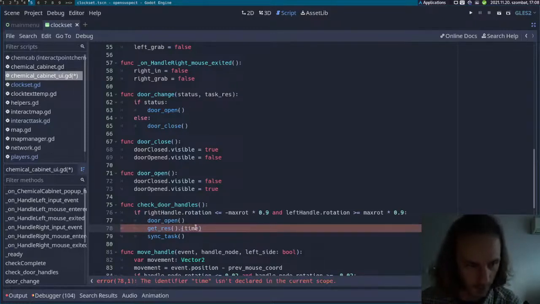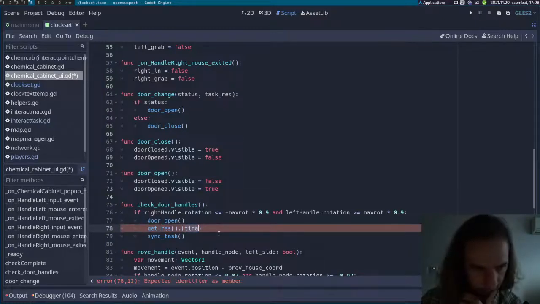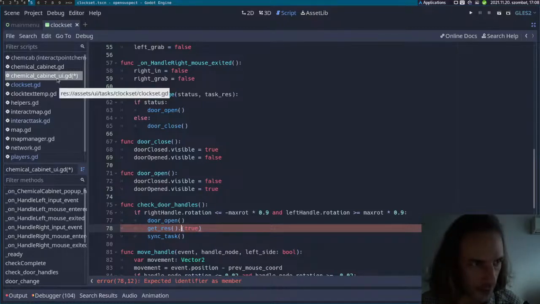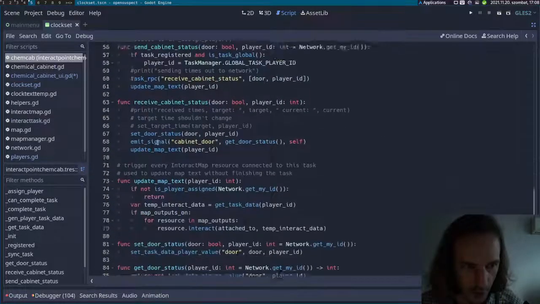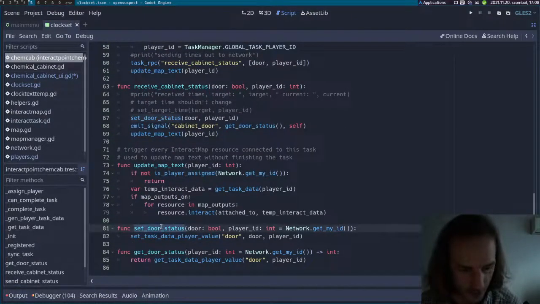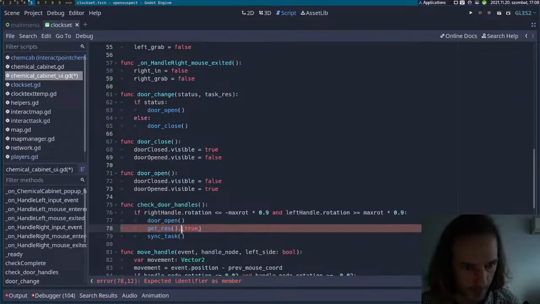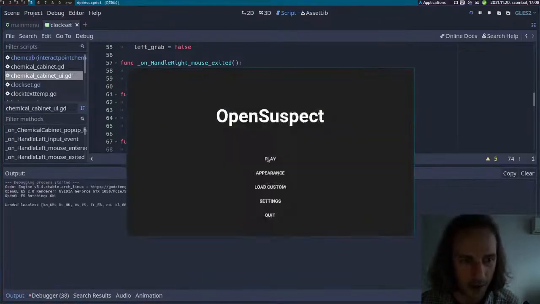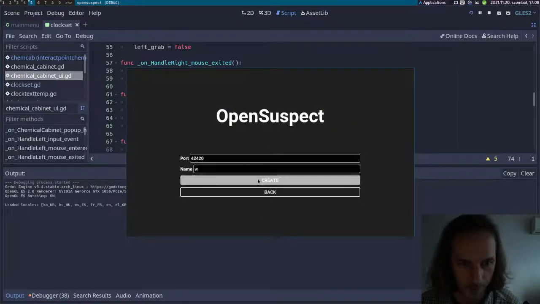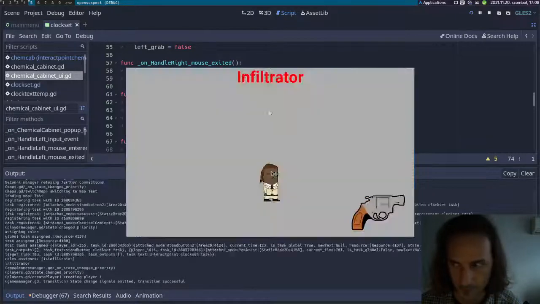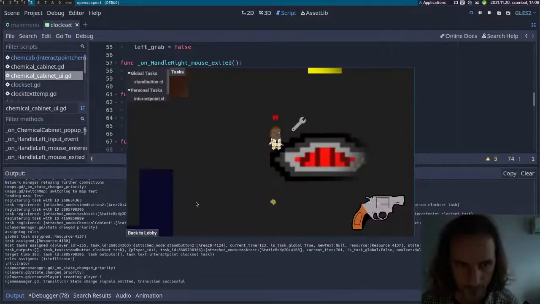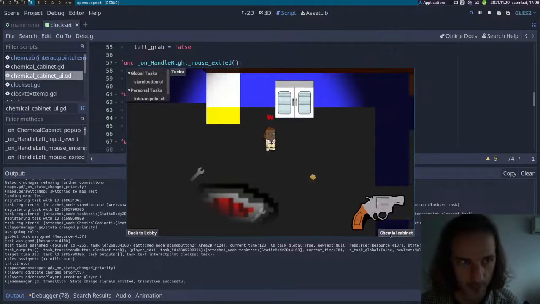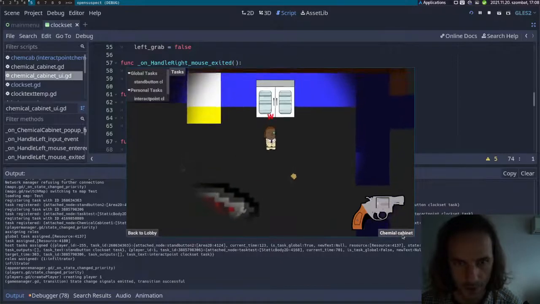So we'll make it true because we opened the door, but that's when the function is called set door status. And is this the only thing that I needed to do? Come on, work.